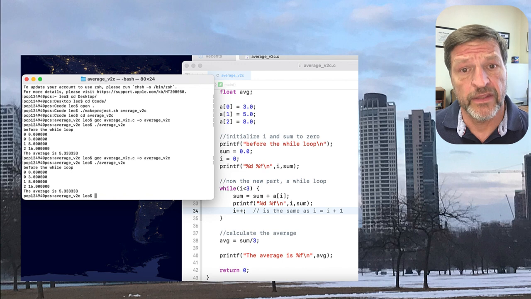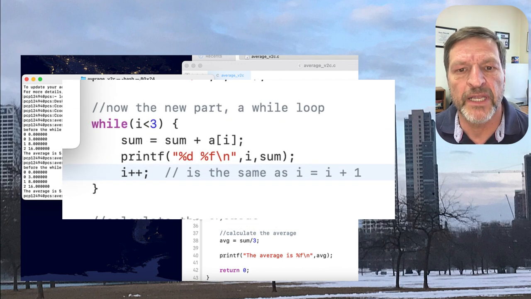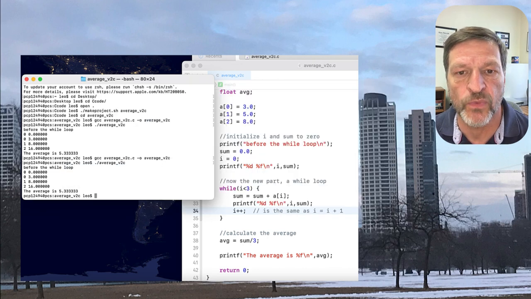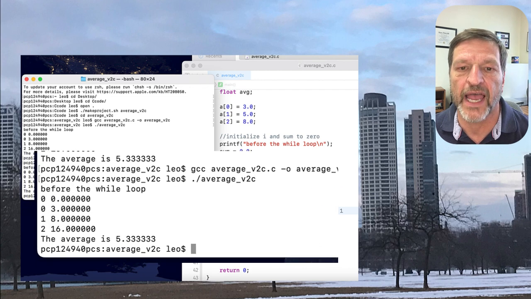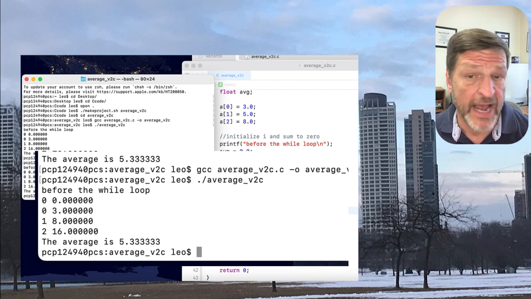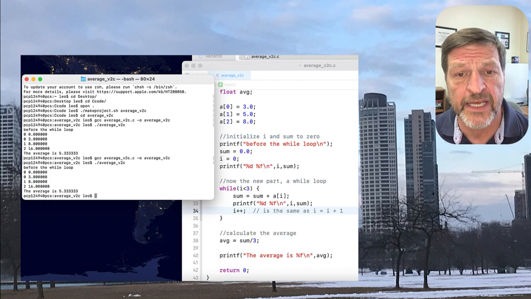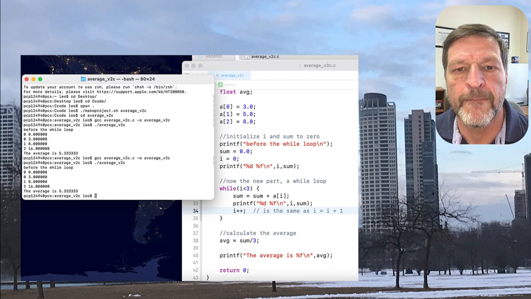There's another thing that we need to learn about, which is the command I++. For integers, you can do I++. That's just a shorthand for saying I equals I plus 1. If we replace I equals I plus 1 with I++, and then we compile it and run it, we're going to get the same answer. It works the same as I equals I plus 1. I++ means increment I by 1.